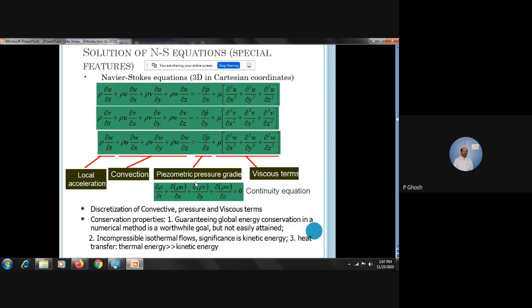But what is the problem in that? You see u del u/del x in the x direction momentum equation, v del u/del y, and omega del u/del z. These are the nonlinear terms. In a nonlinear term, the coefficient is the dependent variable itself. Whatever differentiation we make, this variable and this coefficient are the same. So we call it a nonlinear term. So we have a nonlinearity in the equation.